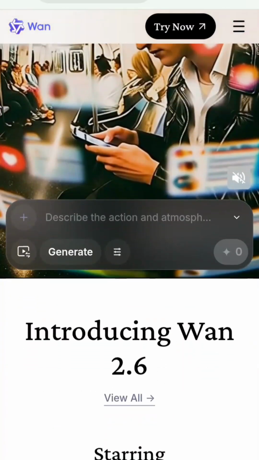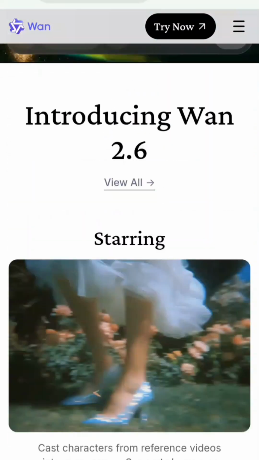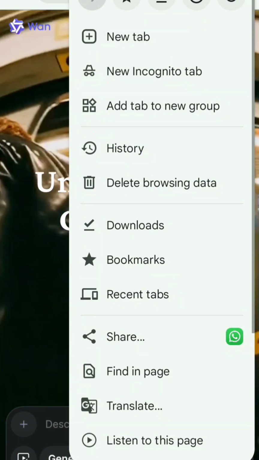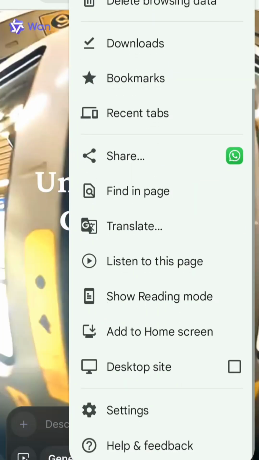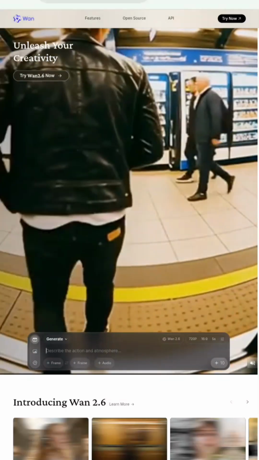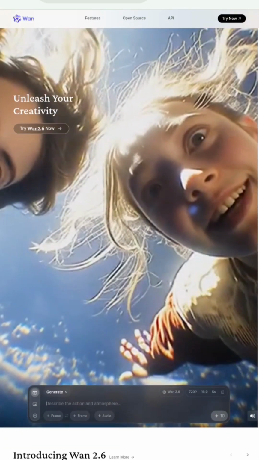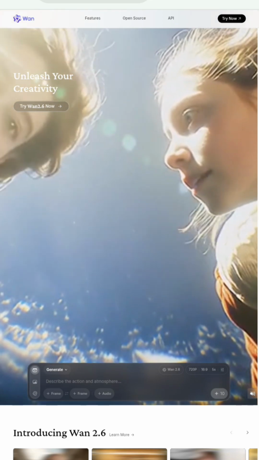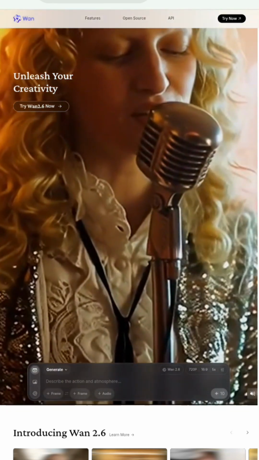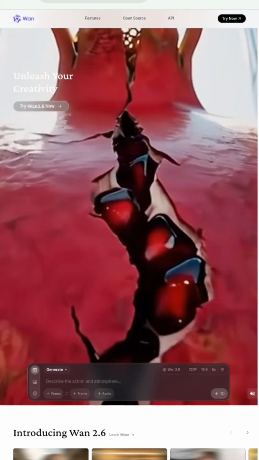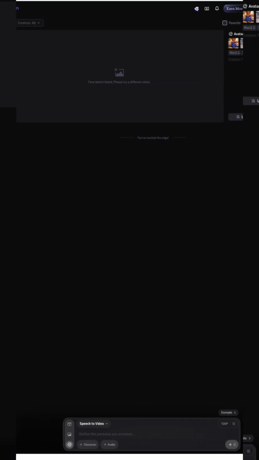Once you are in this interface, you can scroll up and click on the three dots. What you are going to do now is change to desktop site. As you can see, now I have changed to desktop site. The next thing I'm going to do is scroll down and click on this head icon. Once you click on this head icon, it will take you to another interface that says avatar, where you are going to do the main work. Now click on this head icon again to make sure you are on avatar. You can see that the avatar will show.